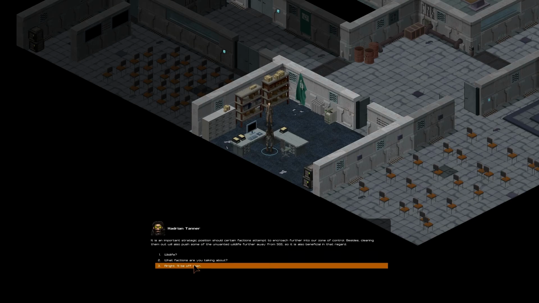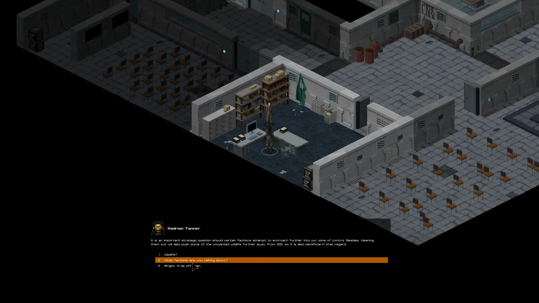It is an important strategic position should certain factions attempt to encroach further into our zone of control. Besides, clearing them out will also push some of the unwanted wildlife further away from the SGS. So it's also beneficial in that regard.